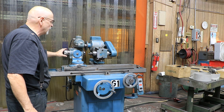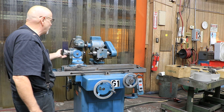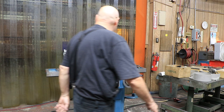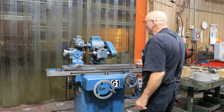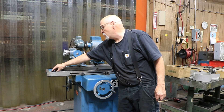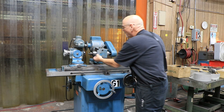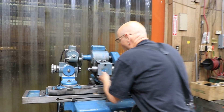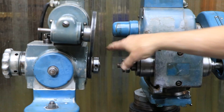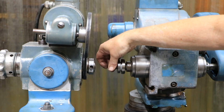This is also a 50 taper. When you remove this drawbar and adapter from the front and you spin this around or flip it over, this will hold 50 taper tooling for sharpening that. The spindle itself — this particular spindle is set up to use a stone wheel. You have to get a wheel with the right size center, and then you put it over here, and then you have a front plate and your spindle lock nut that goes on there.